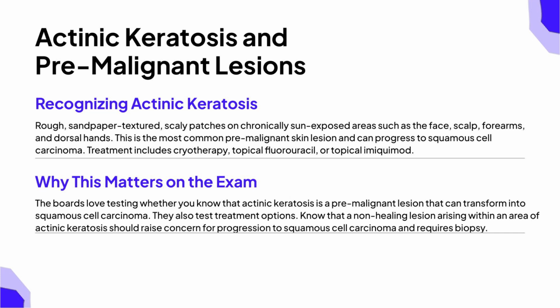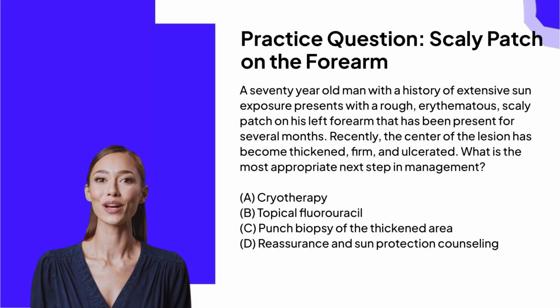If a question describes a non-healing or indurated lesion arising within an area of actinic keratosis, that should raise immediate concern for malignant transformation, and the next step is biopsy. Remember this progression. Sun damage leads to actinic keratosis, which can lead to squamous cell carcinoma. Here is our third practice question.